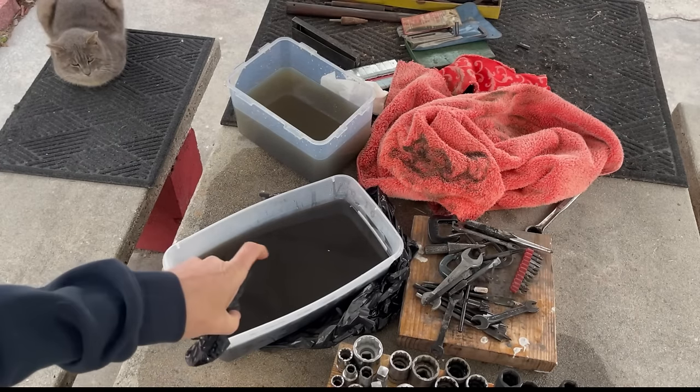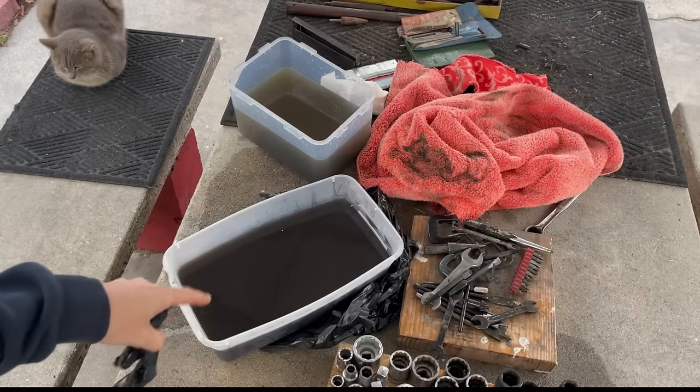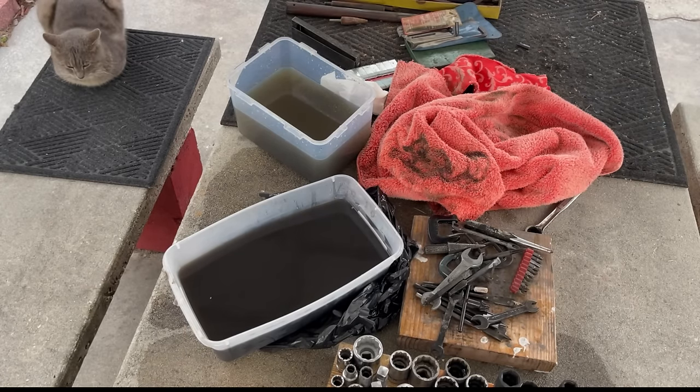All right, I got to pour this back into the container with a small filter to kind of take out the rust debris, and then I can use it again. All right, so that's it for part 1. I've got everything out, sorted through it, found some valuable stuff, but really this box was unique because it was just so random.